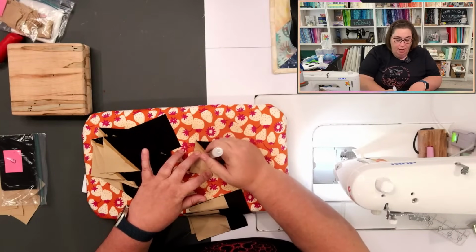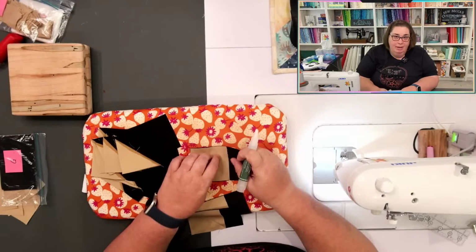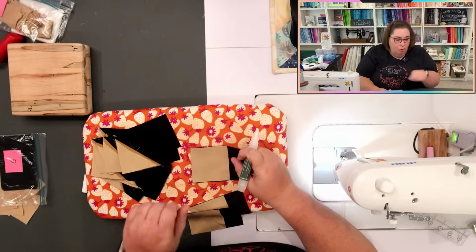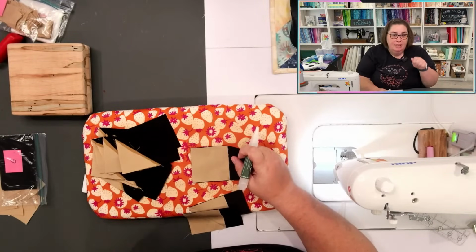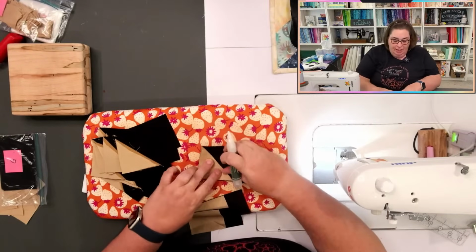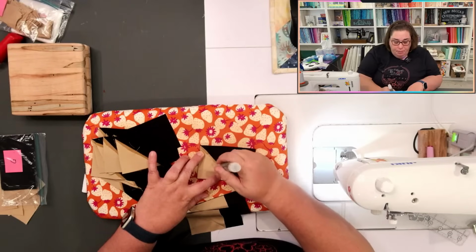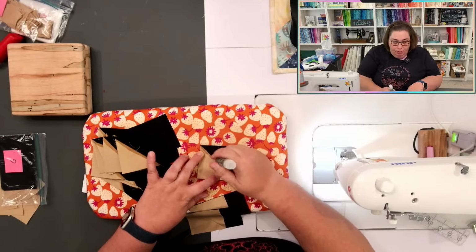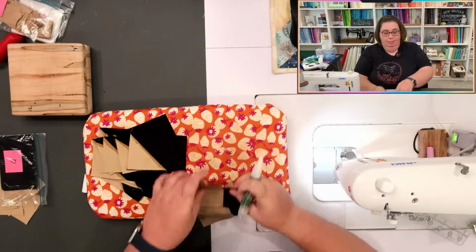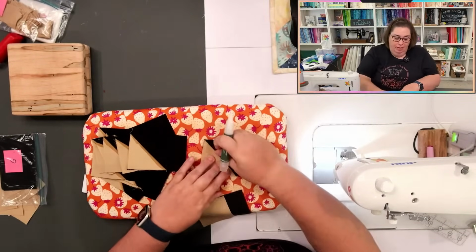I already have a ruler that cuts fabric, but OMG, you can move the ruler and the fabric does not budge. Like, it doesn't even move, it's just like, nope, I'm good. So I think it's a game changer in the world of ergonomic cutting. And you don't have to worry about the ruler moving around. I was trying to make the fabric move. It didn't want to move.